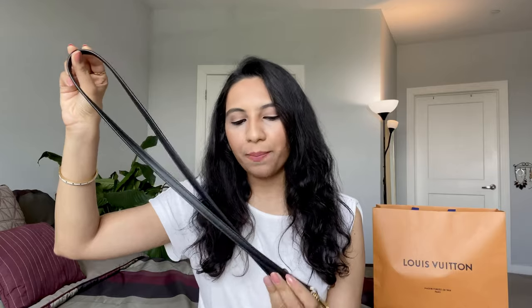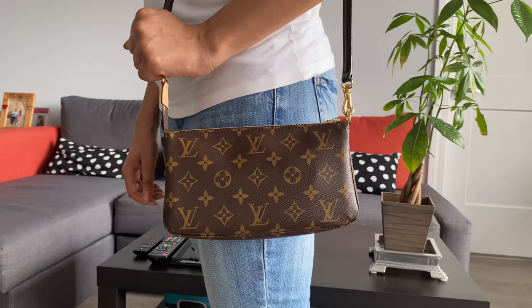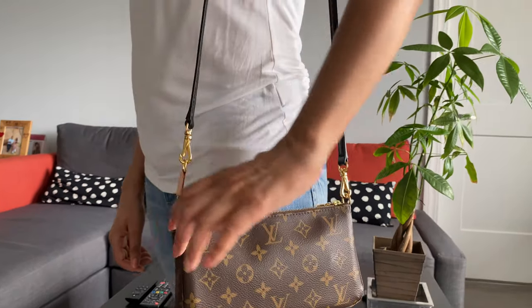But anyways, coming back to the straps, like I said, I have not really worn the strap that comes with the bag. Instead, I have actually been using two other straps. So let me show you. The first strap that I've been using with this bag is the simple black strap from my Ralph Lauren bag. It's just a simple black strap, and obviously it doesn't match very well with this bag. I mean, it's okay, but it's not a matchy strap.